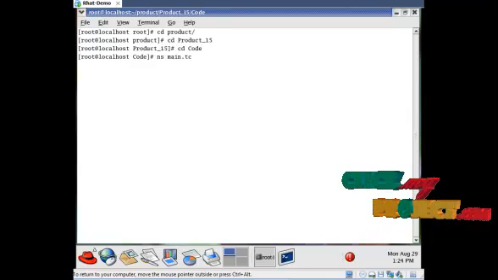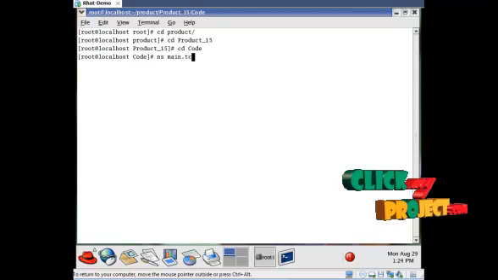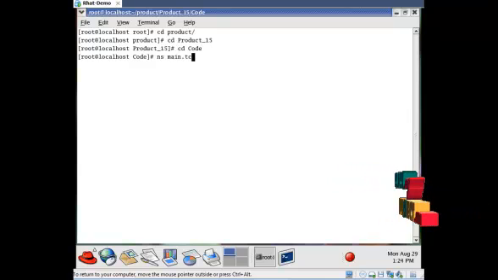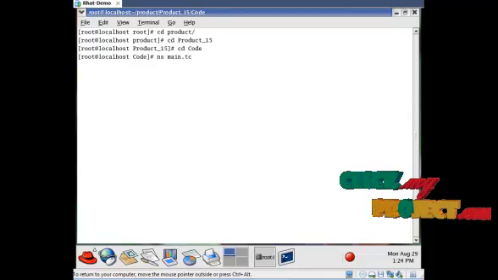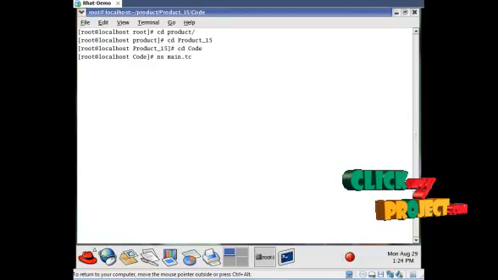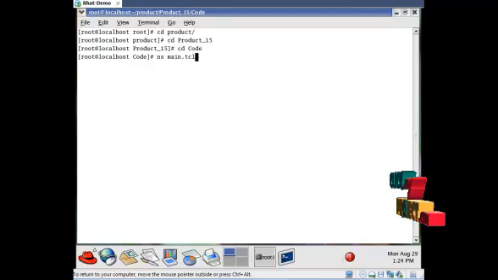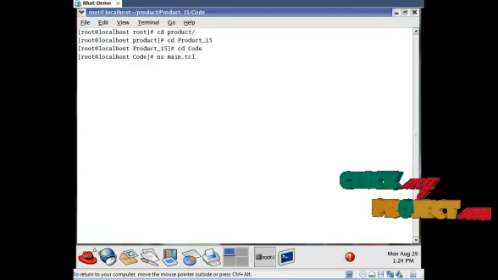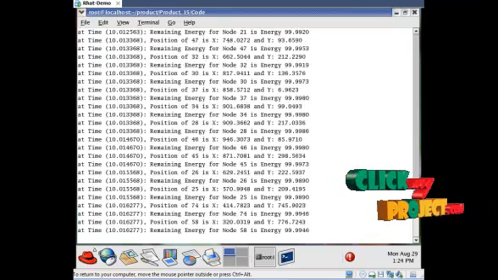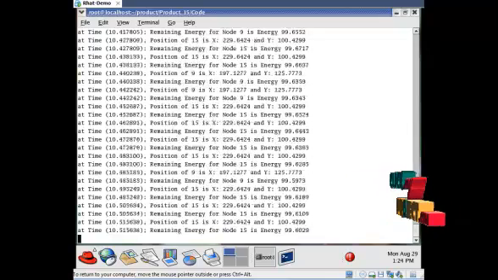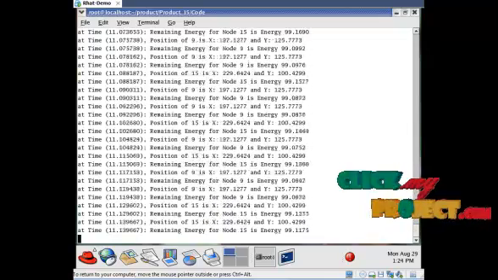In our NS2 project there are two languages, TCL as well as C++. TCL is used for designing a file and C++ is used for creating a protocol. So our protocol is JCR, that is the joint clustering and routing protocol.